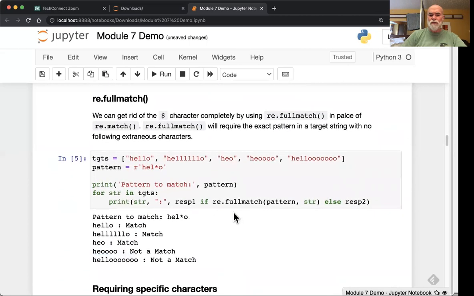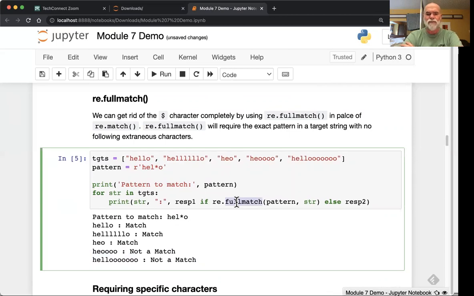Now, we can also use the .fullmatch method if we want, and that is going to take care of delineating the string limits automatically without us needing to put in either the $ character to mark the end of a string, or as we'll see later, there's the caret character that could mark the beginning of a string. Fullmatch will just take the entire string, but there are some limitations to fullmatch. It's good if you're just doing simple patterns like this. But we'll see later, there's some power-ups that we can do to the re.match method that aren't supported by re.fullmatch, and I'll show those toward the end.